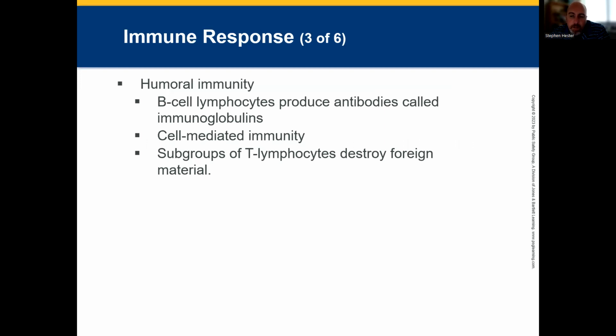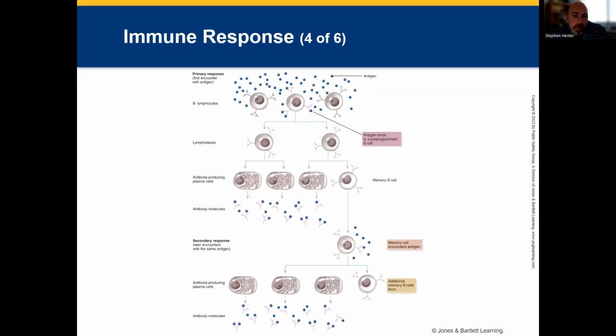Antibodies make antigens more visible to the immune system in three ways. Antibodies act as opsonins, so an antibody coats an antigen to facilitate its recognition by the immune system. They cause the antigen to clump, and they bind and inactivate some of the toxins produced by the bacteria. So all your subgroups come in to help all your T cells kill the antigen that's coming in. Okay, and that's basically what this graph shows here.